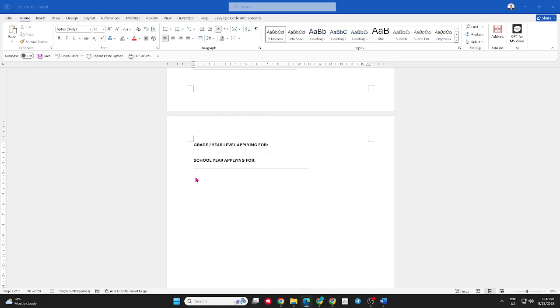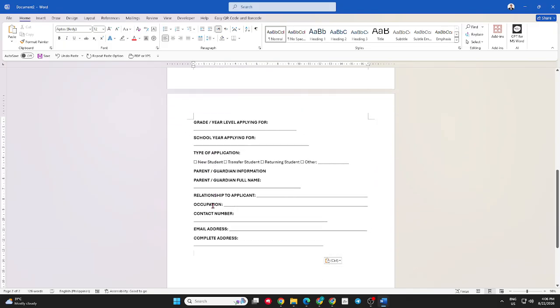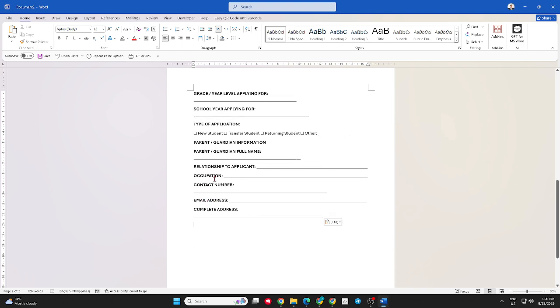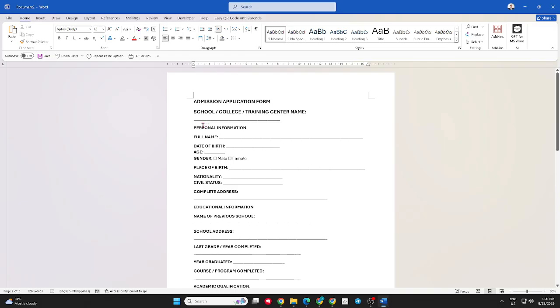You can also add a section for parent or guardian information if it is required. Include the appropriate labels and provide enough space for each response. As you build the form, use Microsoft Word's alignment, spacing, font, and paragraph formatting tools to keep everything organized. You can make section headings bold and slightly larger so they are easy to identify. You can also use shapes or lines to create visual sections and make the form easier to complete. Keep the design simple and make sure there is enough space between each field.